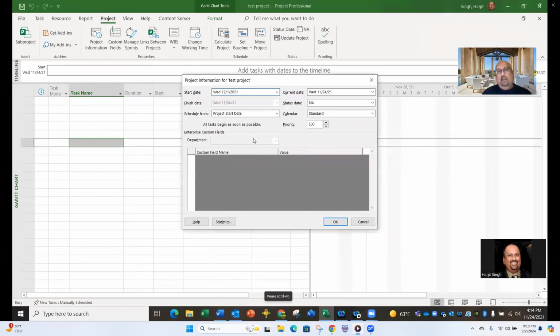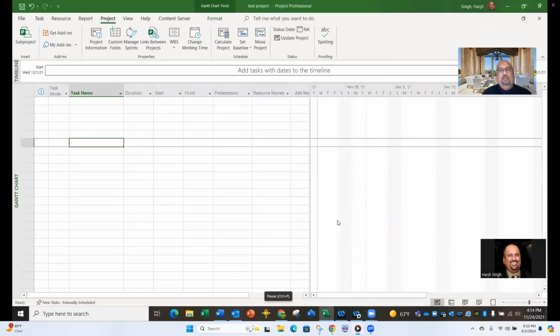You can put the date like this. But you don't have to specify the finish date, because we don't know when you're going to finish it. So leave everything as it is. Nothing to change. This initializes your project. So you say okay.